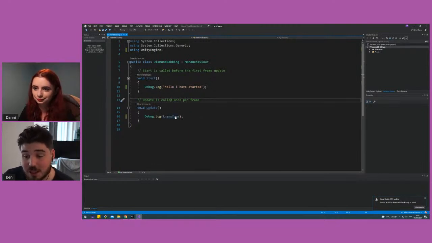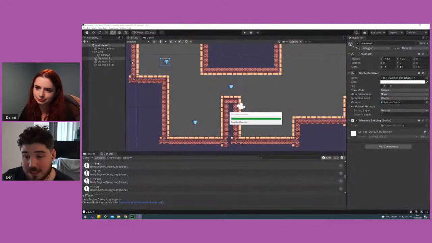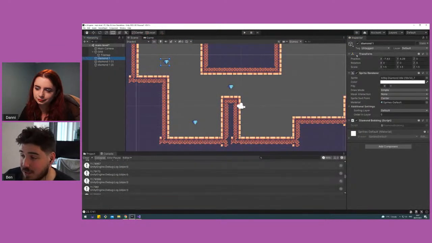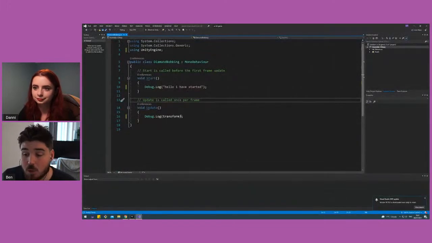In this case, for this diamond, the transform is this transform here. So it's the transform attached to the same game object that this script is attached to. So this is going to be able to access this and change this value, which is what we want to do. So how do we do that?